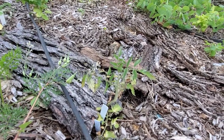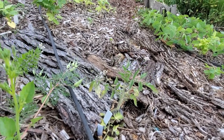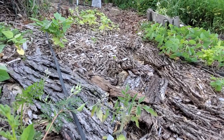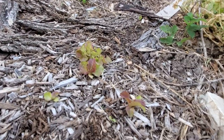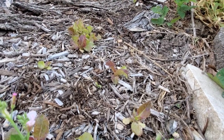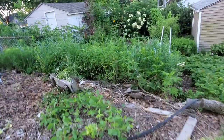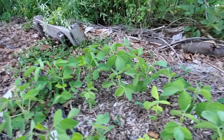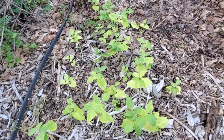There's a tomato plant getting started — I think that might be a Brandywine. I've got a number of different tomato plants, some I grew from seed, some I've gotten from friends. I also have some lettuce here. I haven't done too well with lettuce — I do have microgreens inside. These are soybeans, and then I put a little basil plant and a few tomatoes in there. More green beans.